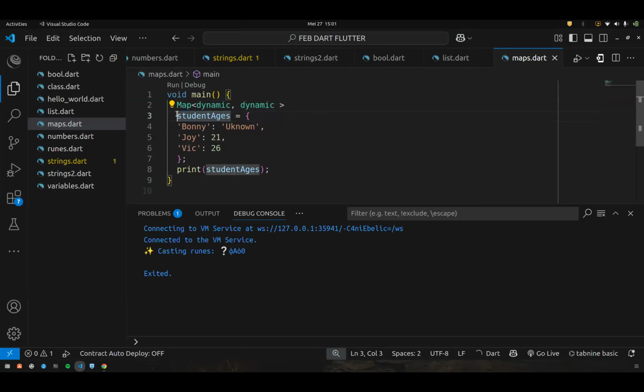And for a map, it comes out as a key and its value. Key and value go hand in hand, like this is one unit. So I cannot print 21, 26. No, I cannot.